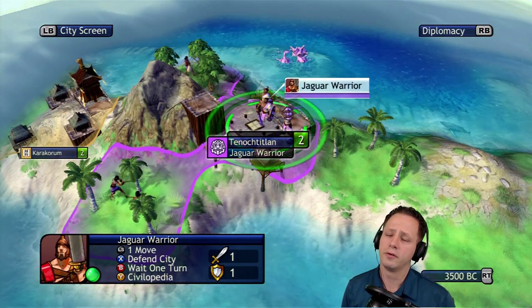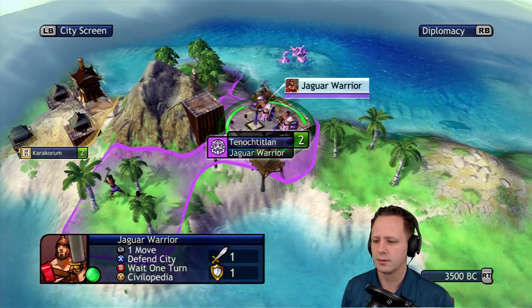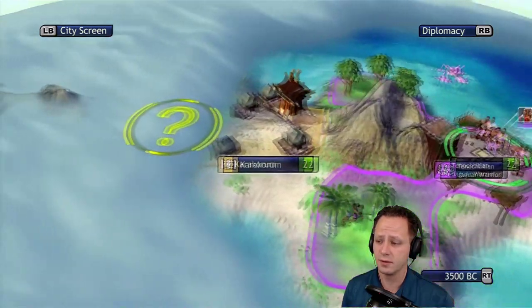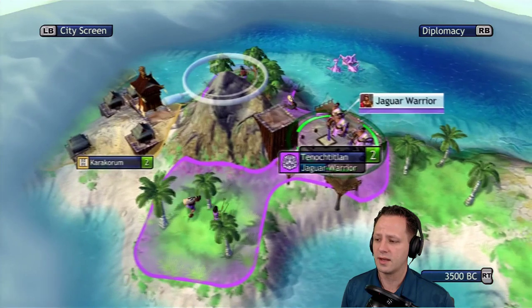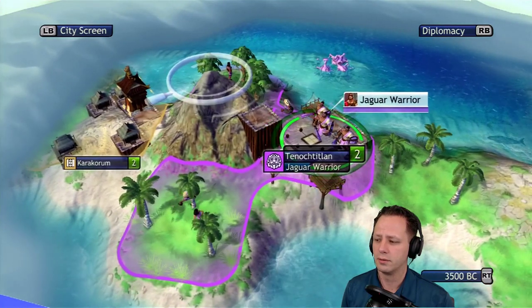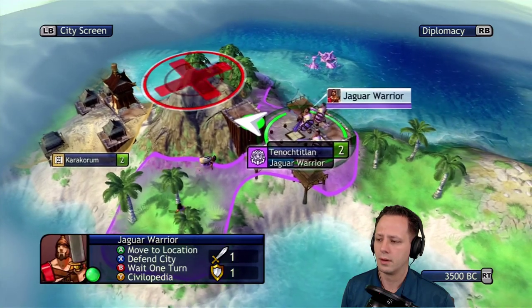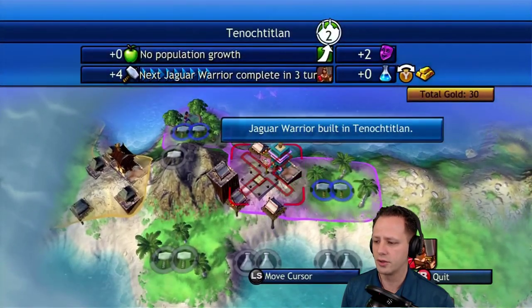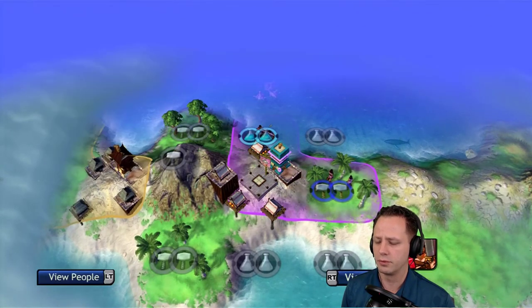So I'm wondering how the AI will respond to this, since I think his first warrior is just to the west here. But since I haven't moved a warrior, I'm kind of wondering if I should just not even show. I'm not sure if it matters or not. But this is what we'll do. We'll pretend like we don't see him.